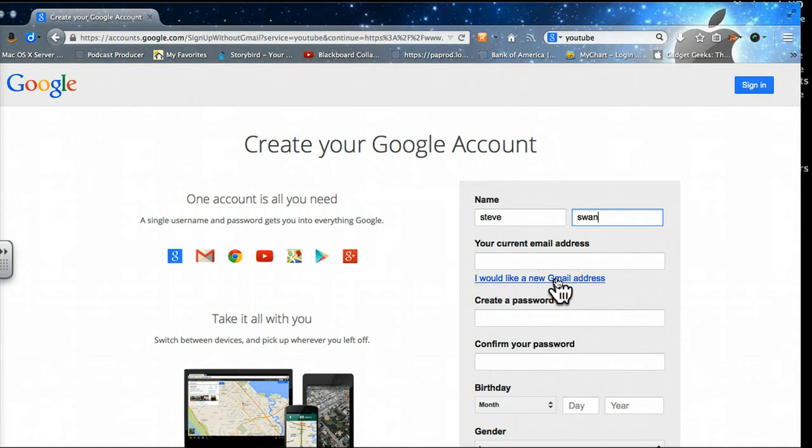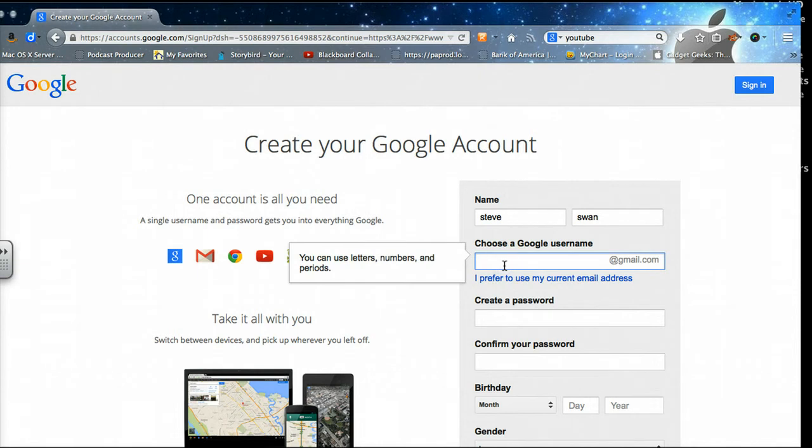I'm going to go ahead and work on the premise that I don't have a Gmail account and I would like to create a new one. It also helps me because I can define the Gmail account as to what it is that I'm about. So I'm going to say I'd like to create a new Gmail account. And now I'm going to put in a name for that. So I'm going to say EDAP585 Fall 2014.